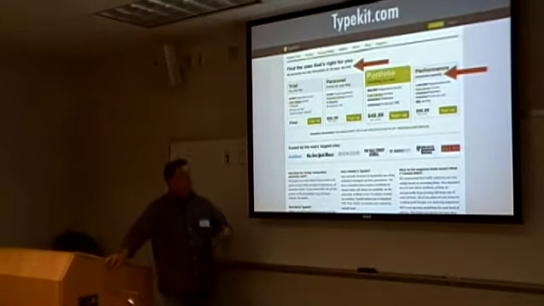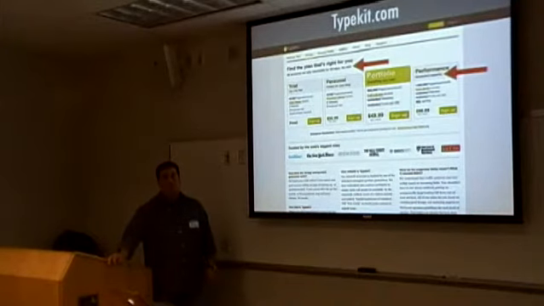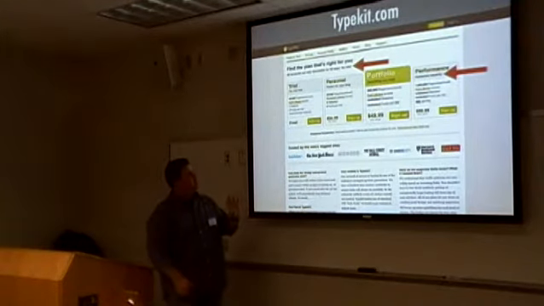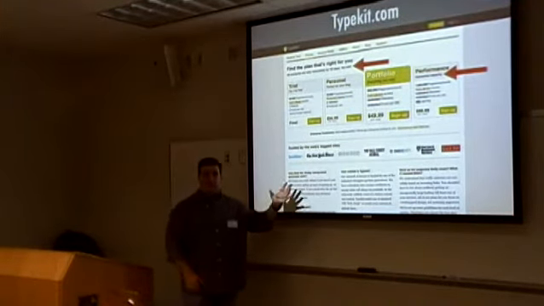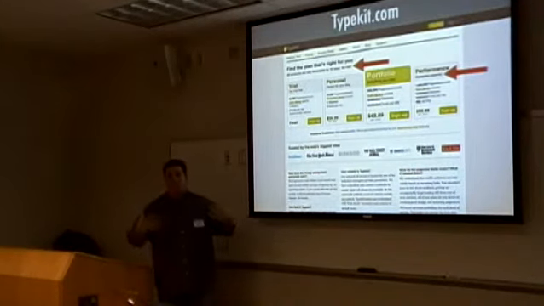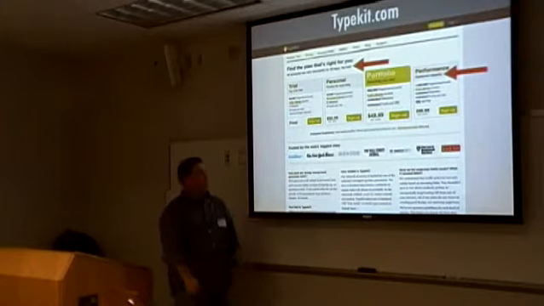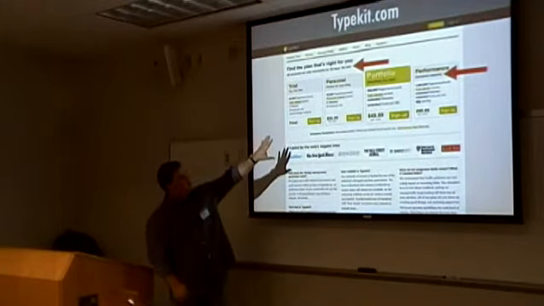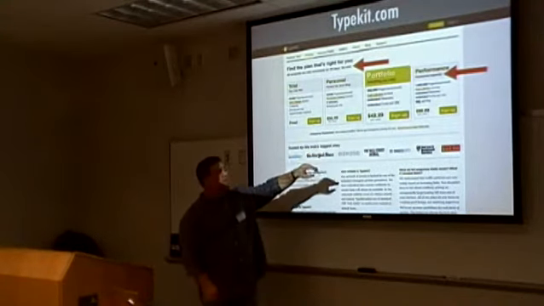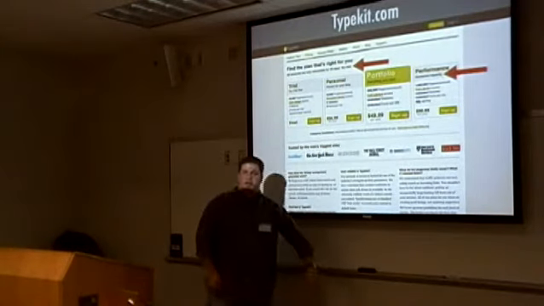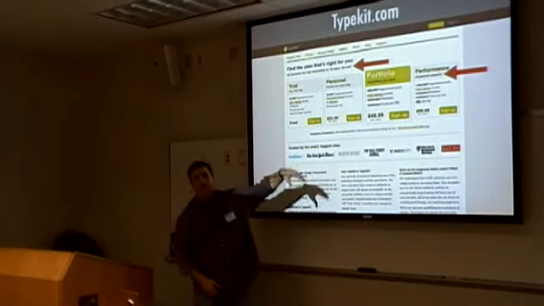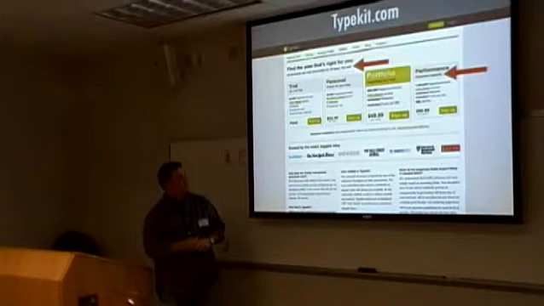Typekit is another great site for this. And it might seem like I'm sort of contradicting myself when I said don't use jargon, but I truly don't think this is jargon. I think they're really just talking in the vernacular of their audience, because this is Typekit. This is for people like me, as front-end designers, people who know what the heck web-based type is. So they've used naming on these things like portfolio and performance, and they have subheadings like "portfolio is everything you need," and then "performance is awesome capacity." So they're just telling you what these things are. They give you the details there, but the way they've written that is directly speaking to you.